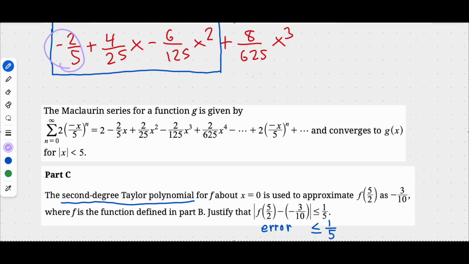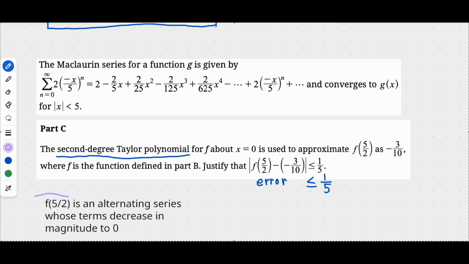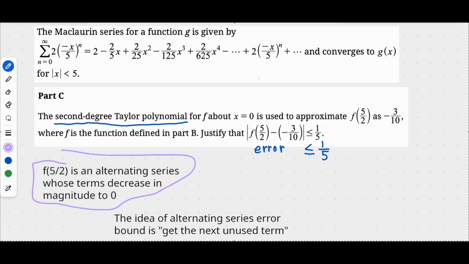Cool. All right, so the first step with the alternating series error bound in FRQs is to write this sentence. There have been some recent years where they really want students to write this sentence. If you don't write this, you're not going to get full credit. So I would always write this sentence for any FRQ part that's similar to this. Just err on the side of caution, write this sentence.